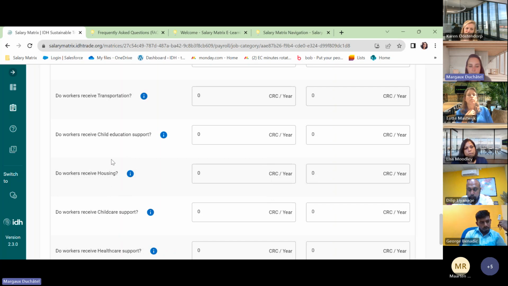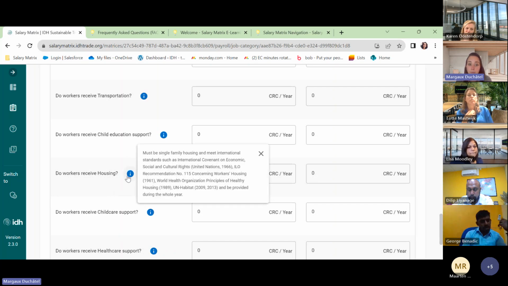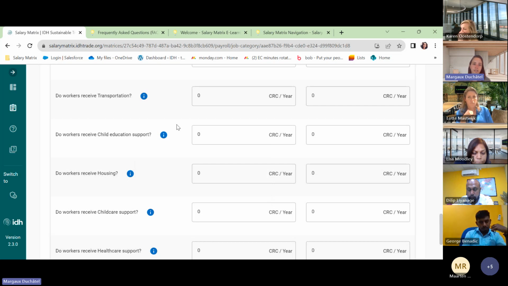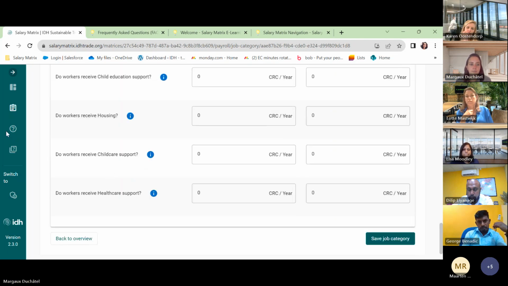And I didn't mention that before actually, but here you can see you have a little info bubble with indication of what should be included or not, and definitions as well. So as I told you, we put a little bit of guidance on the tool directly, but to not make it too overwhelming, we have created the e-learning website where we have a bit more detailed guidance. And then, childcare support and healthcare support. So again, just as the example in the little quiz earlier, healthcare has to cover everything, work injuries, but also non-work injuries.